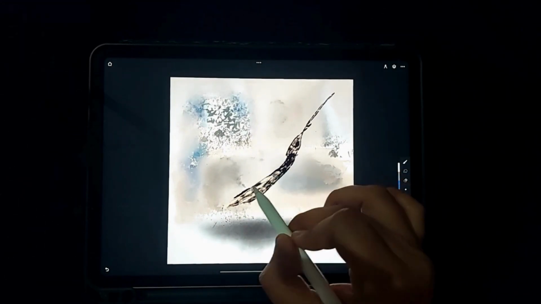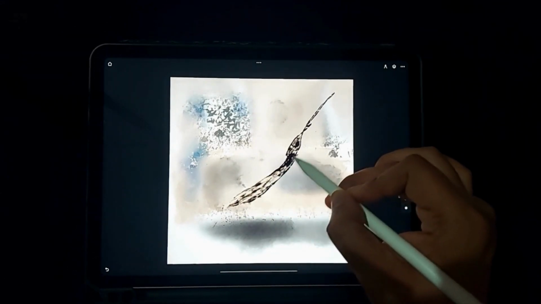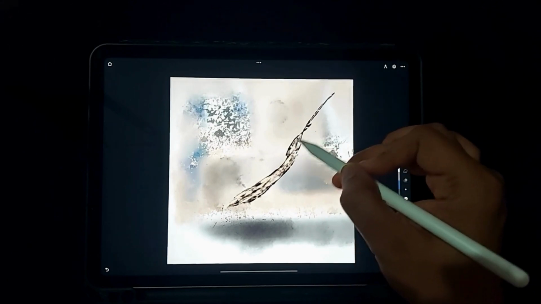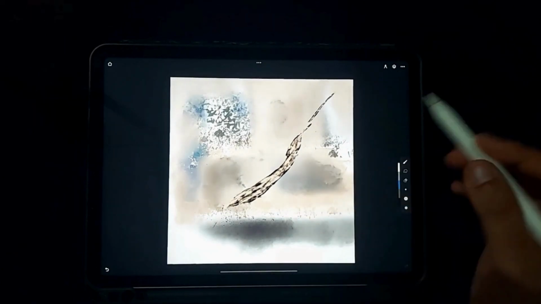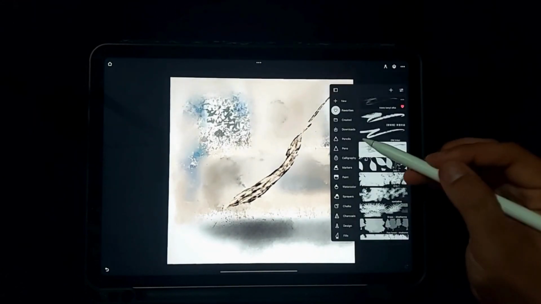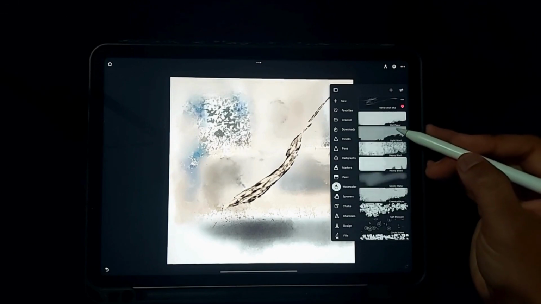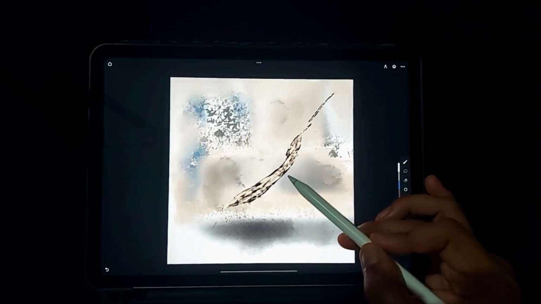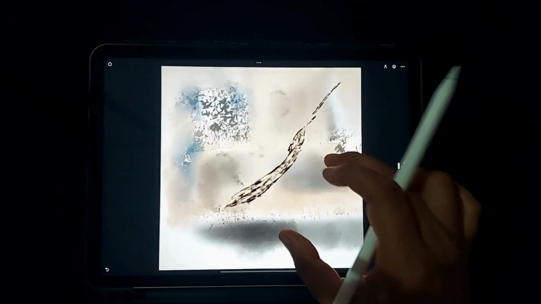Yeah, let's go wild, the canvas is yours, the brain is yours, emotions you're feeling through, there's so many things going on, just go wild. Now what I'll do is I'll just start blending it out. Same, I'll go to watercolor, this time I'm just going with this wet wash, just kind of blur it out.